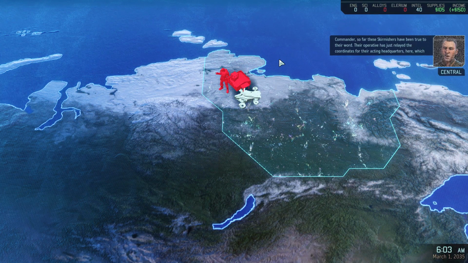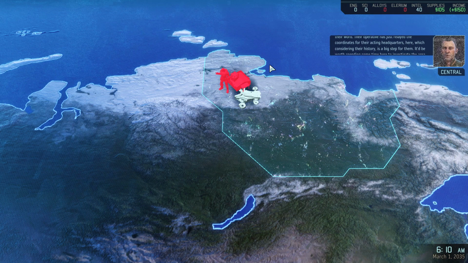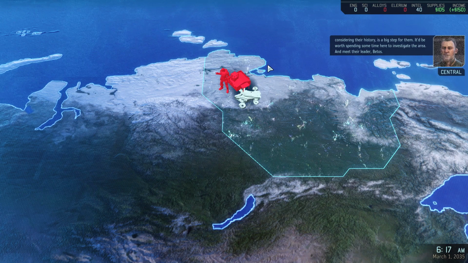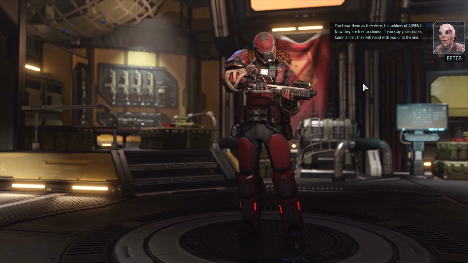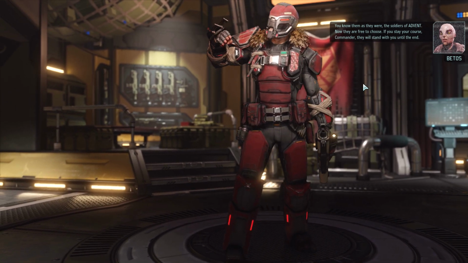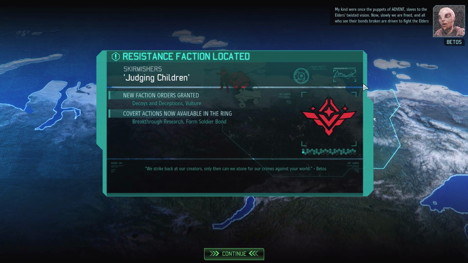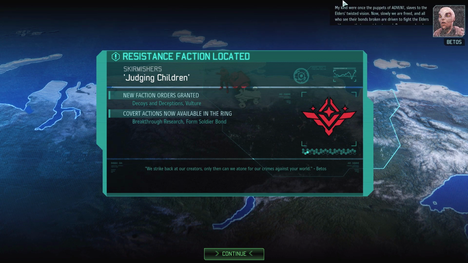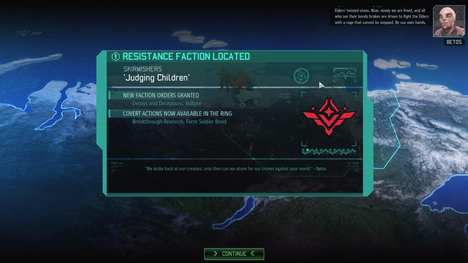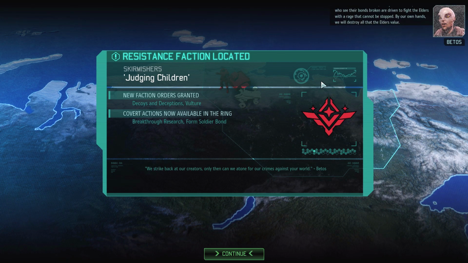Commander, so far these skirmishers have been true to their word. Their operative has just relayed the coordinates of their acting headquarters here, which considering their history is a big step for them. It'd be worth spending some time here to investigate the area and meet their leader, Betos. You know them as they were, the soldiers of Advent. Now they are free to choose. If you stay your course, Commander, they will stand with you until the end. My kind were once the puppets of Advent, slaves to the Elders' twisted vision. Now, slowly we are freed, and all who see their bonds broken are driven to fight the Elders with a rage that cannot be stopped. By our own hands, we will destroy all that the Elders value.